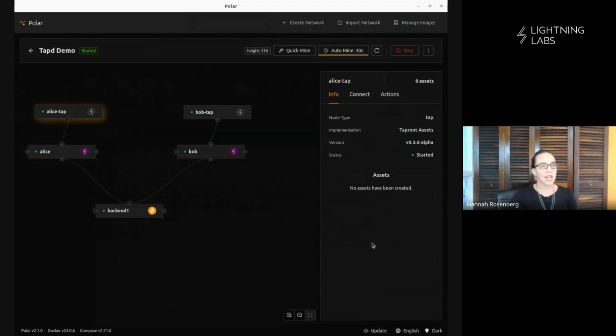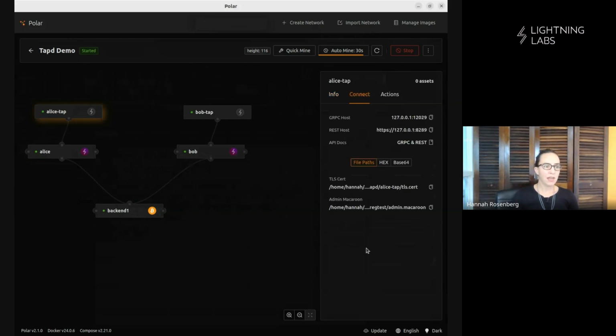So we have REST and gRPC APIs available, and I'll just show you some examples of how we can connect to one of these nodes and use some basic API calls and have a little bit of fun here. So first we need the connection info. gRPC is available. We're just using REST here in this example. You can just push that button right there to copy it all to the clipboard. For this example, to connect to these nodes, I'm going to use the REST endpoint, and I'll need the TLS cert and the macaroon.